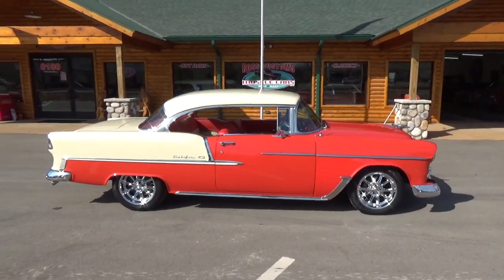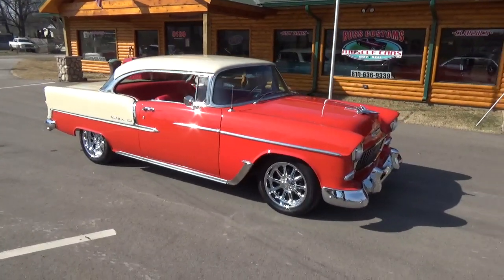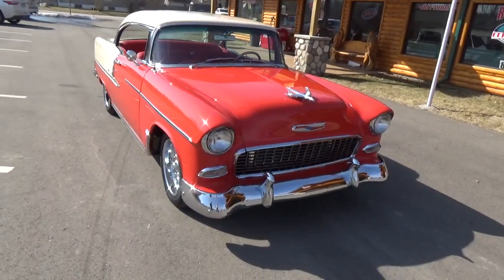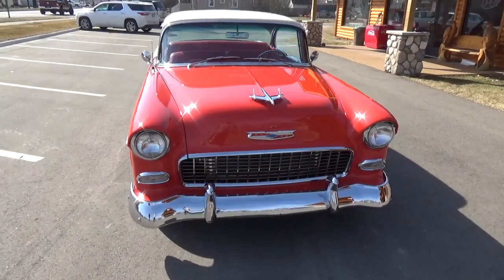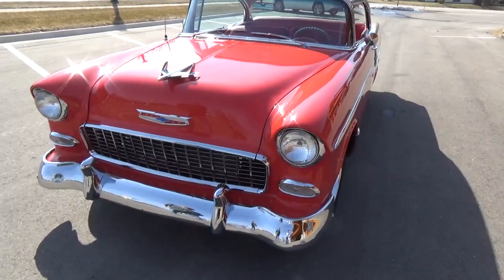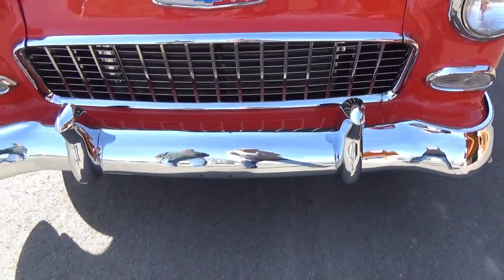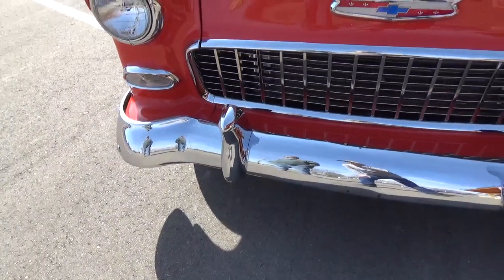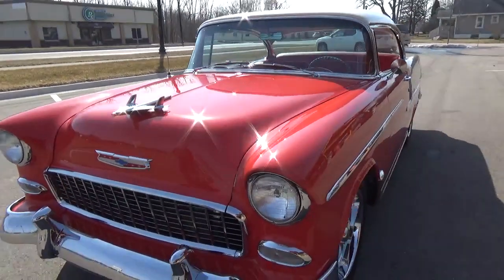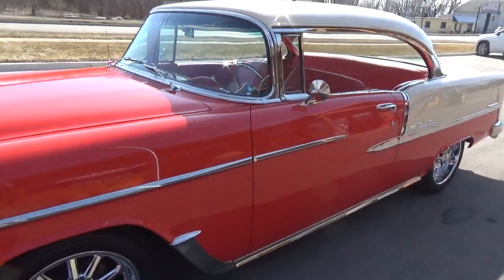How you doing folks, this is Ross from Ross Custom Muscle Car. Today we are checking out an absolute gorgeous show-quality '55 Chevy Bel Air hardtop done in Gypsy Red and Shoreline Beige — some factory colors. This car was built in California originally. It's all original body panels, the floors — the cleanest, nicest '55 I've ever seen. All the bumpers are rechromed, all the stainless on this car is just perfect. Car is super straight, flat, slick down the sides, and if you look at the photos you'll see how nice the car is underneath.